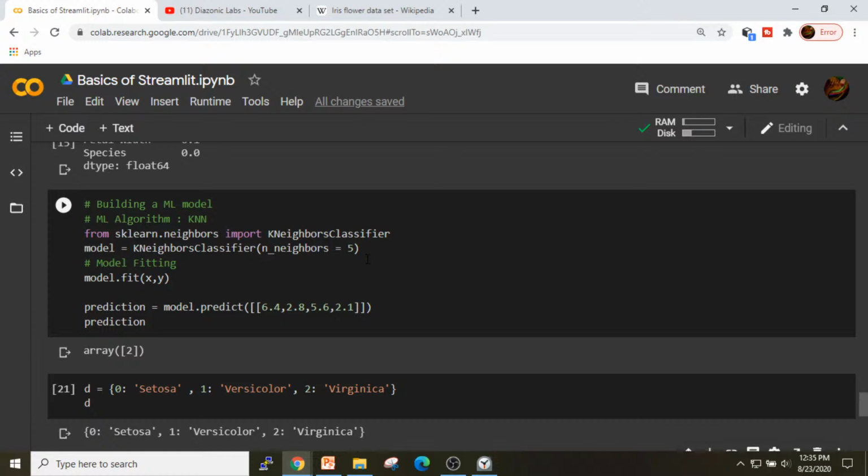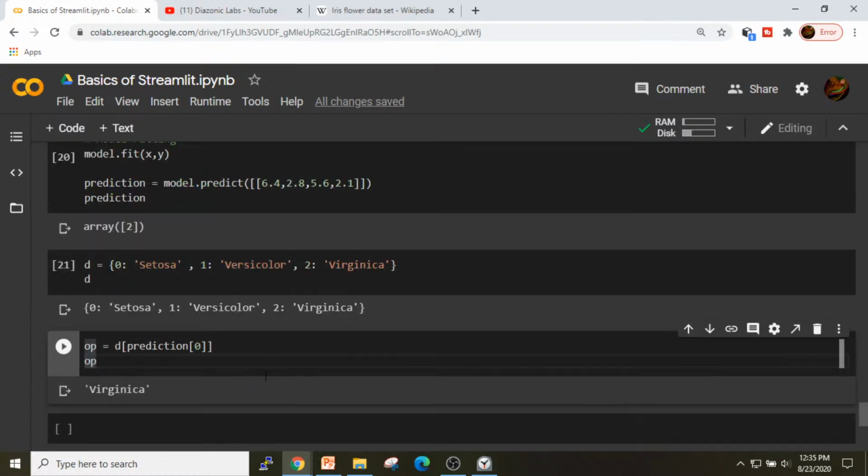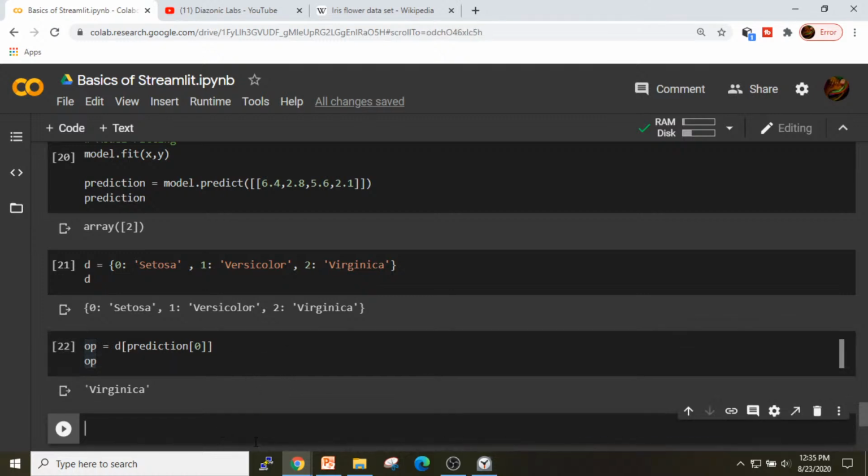But in case you feel that it is overfitting, then you might fine tune the parameters which are required and work on it to get the best fitted model. But my main aim here is to just create a simple machine learning model and deploy it on Streamlit. That is why I would not be moving on with the deeper network of machine learning. I hope that helps.